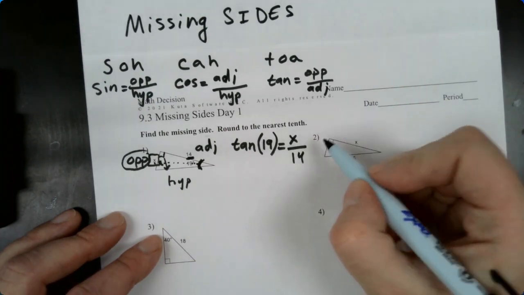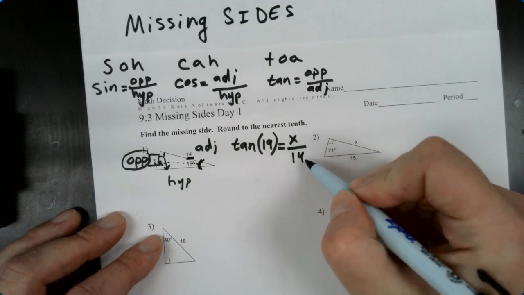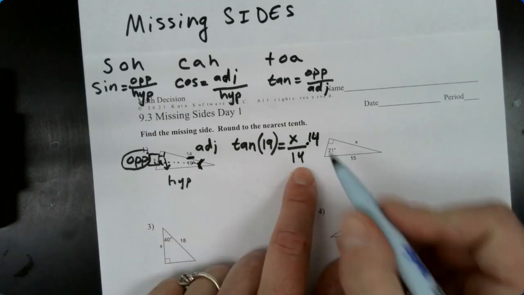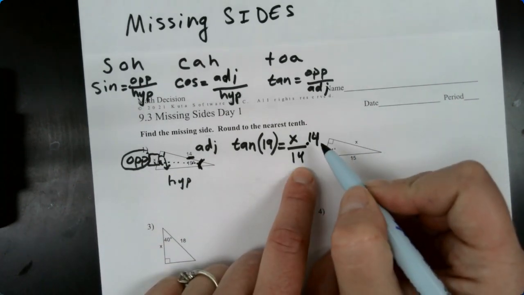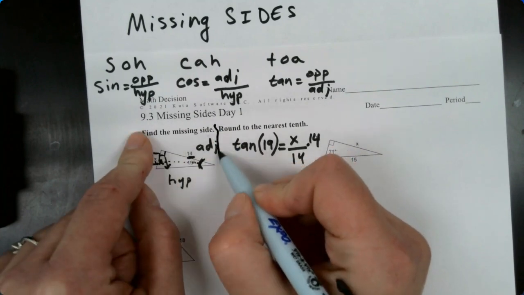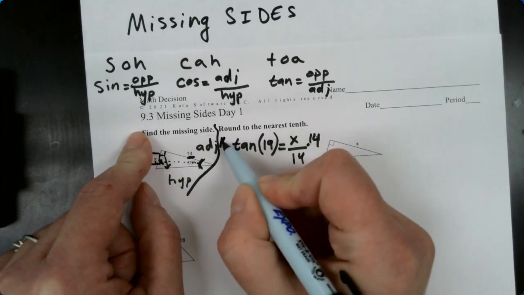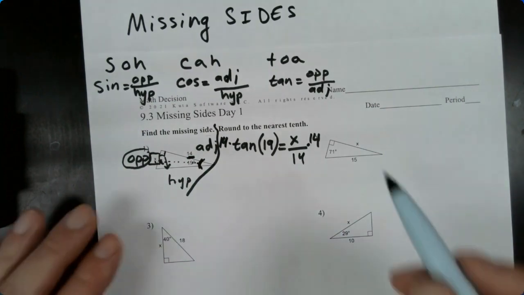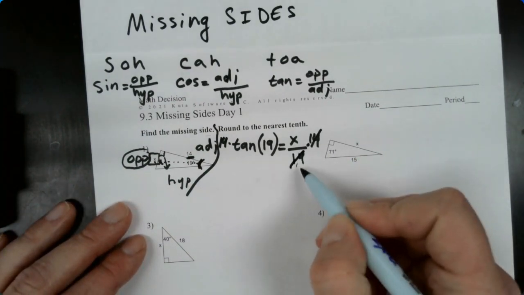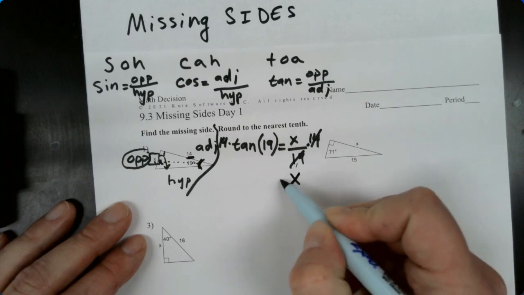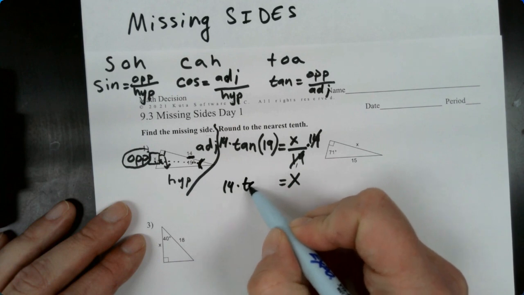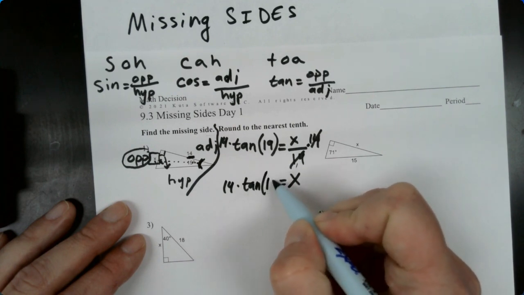Multiply. We're going to multiply by 14. So we have x divided by 14. We're going to multiply by 14. I'm going to write over my number 12. So if I multiply by 14 on this side, I have to multiply by 14 over here. I'm kind of running out of space. 14 times the tangent of 19. So 14 on the top, 14 on the bottom. This simplifies to 1. So on this side, we just have x. And then I have 14 times the tangent of 19.